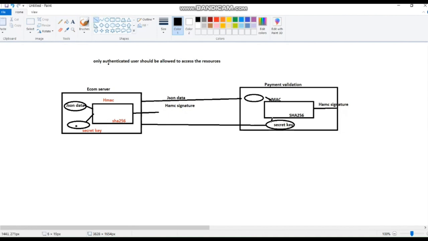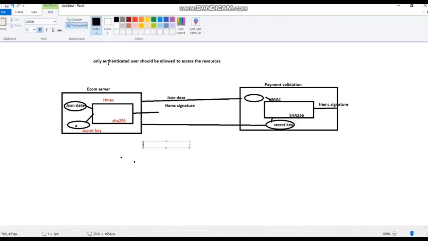Then we have another HMAC signature, and we are going to verify these two signatures. If they are verified, then only we will allow access to the resources in our website. This is the procedure we followed earlier.